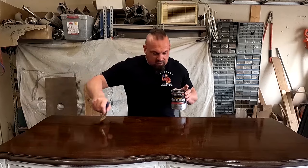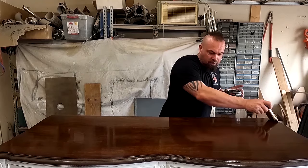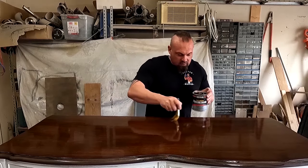See, it's already starting to get tacky because it's so hot out here. If this was a thicker polyurethane, we'd be pulling the poly right back off of the stained wood with the brush.